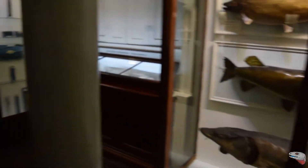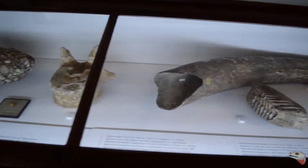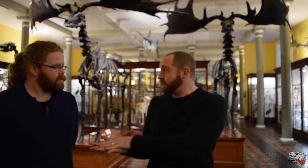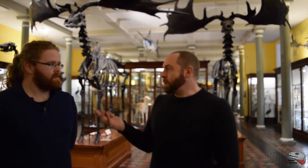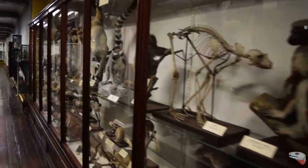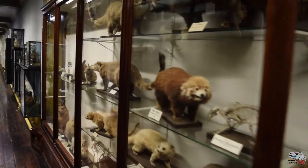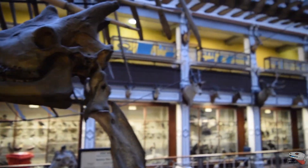A lot of people when they first hear about museums think they just keep animals and probably don't understand the significance. So what is the importance of having a collection like this? Well, there are two main routes for the museum's importance. Number one is the public engagement side of things — we have all the stuff in here so people can recognize the species around them. This was founded before people had readily available books; they weren't cheap and were very expensive to produce pictures.